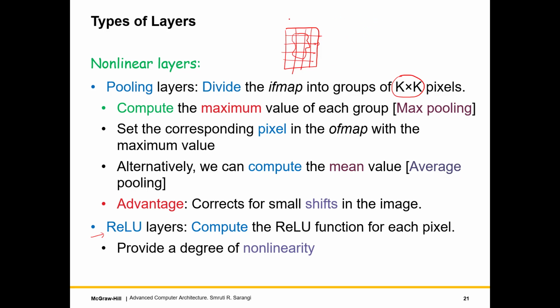So the idea over here is that if we take k cross k pixels and say that they are 1, we will then have a smaller matrix which is k square times smaller. It's a smaller matrix. And of course, this shape over here would still be visible in somewhat of an approximate form, right? But the idea is that the key features will still remain. And also, if there are small translational shifts in the image or a little bit of expansion or contraction, we can kind of compensate for that. So that would be the advantage of pooling, and the advantage of ReLU you have already seen, which is to provide a degree of non-linearity.